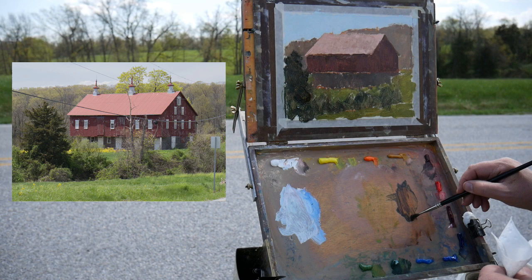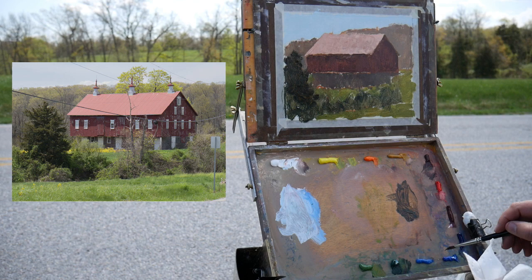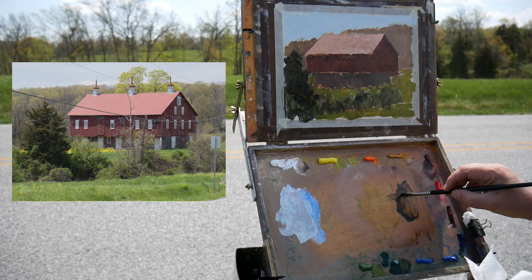You know, this is interesting. We have some cloud cover moving in. Some big clouds moving through this area. Now, because the scene is mostly backlit, it's not going to impact it quite as much, but it will have somewhat of an impact.